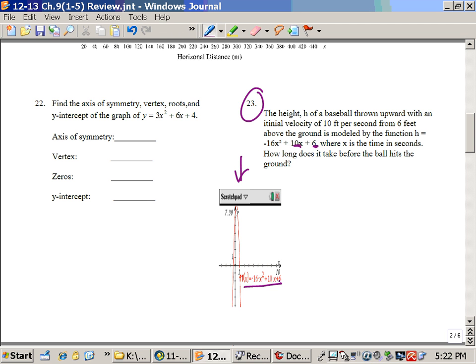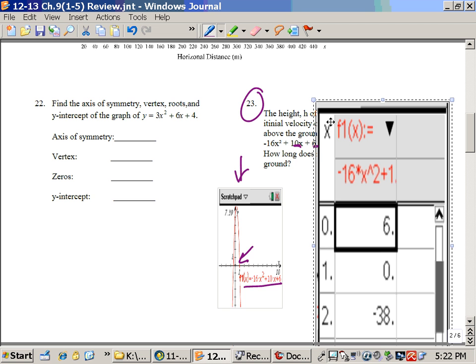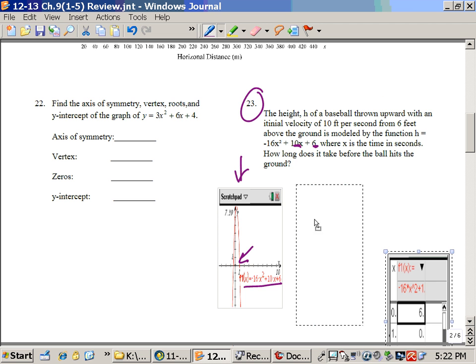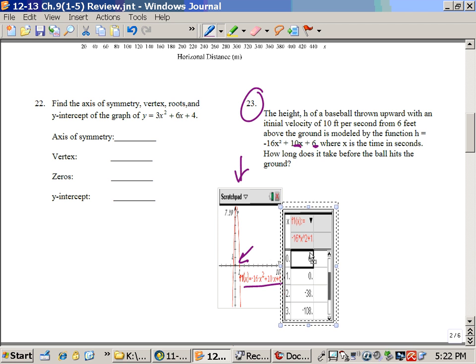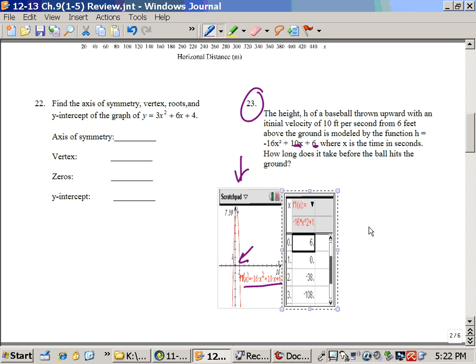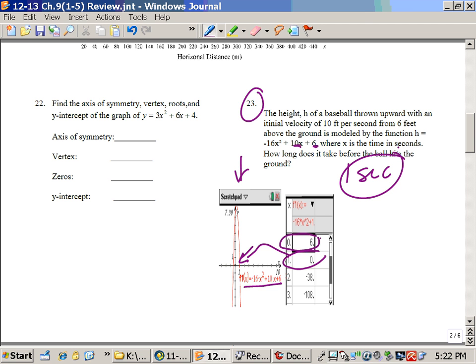What would be the next thing I need to do? Well, I need to see when the ball is going to hit the ground. I can't tell 100% where that's going to hit, so I have done Control T in my calculator so that you can also look at this. Now, can you tell where it's going to hit the ground? Right here at 0.6 is showing you where it started from. 1.0 is the actual point of where it's going to hit the ground. So therefore, it takes 1 second to hit the ground. Now, can you tell me when it happens to hit the highest point? That would be at 1/2 of a second.